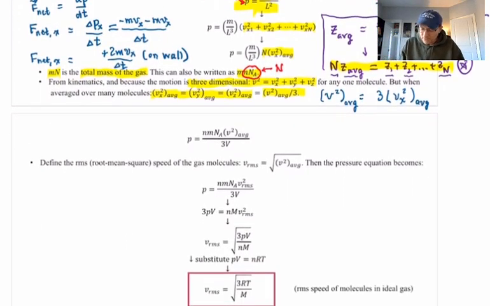Okay, so let's put these various results together. We're replacing big N that we had up above with little n times Avogadro's number. Remember, the little m is just the mass of an individual molecule. And where we had Vx squared average up above, we now replace that with the average value of the total speed squared of the molecules over 3. And then we use one more fact. The volume of the box, V, is L cubed in this case. So since there was an L cubed downstairs, now there's a V downstairs.